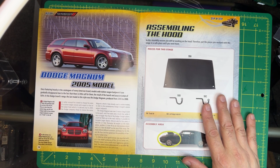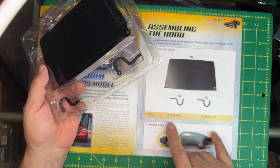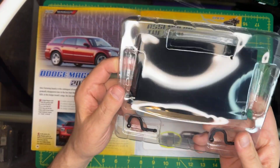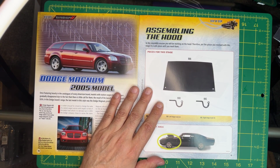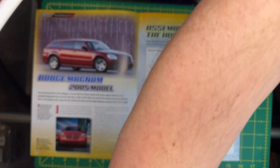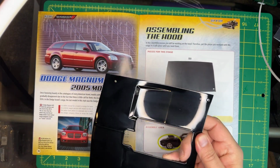All right, in this issue, we got the trunk and the trunk hinges, but they said put this aside, we're not doing anything with that. What we're going to be working on is the hood. So the hood, we got way back in issue number one. Let me pull it out of my box here. That's it right here.